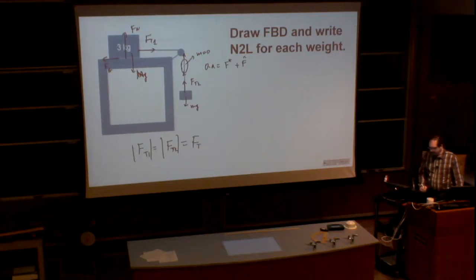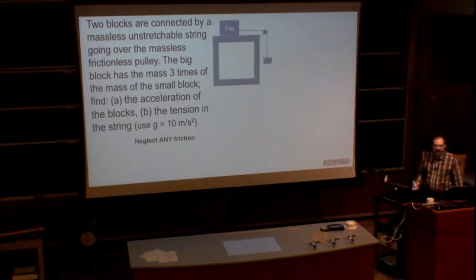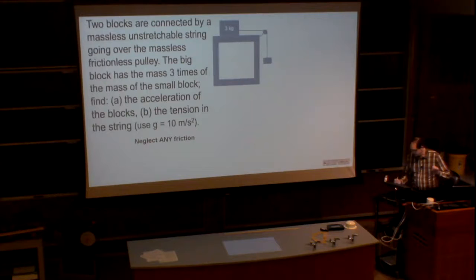Well, now, just as an example, we can solve this particular problem. Again, neglect friction. When we neglect friction, only three forces are left acting on the box on the top. Force of tension, normal force, force of gravity, 3 times 10, 30 newtons. This picture immediately tells us that the normal force which supports the box also should be equal to 30 newtons because gravity and normal should cancel each other out. But unfortunately, this picture doesn't help to calculate the force of tension.